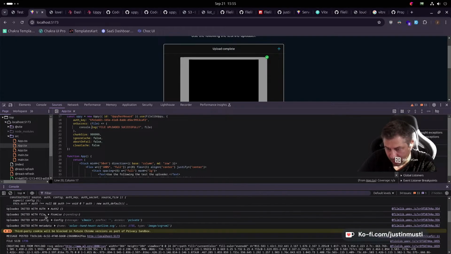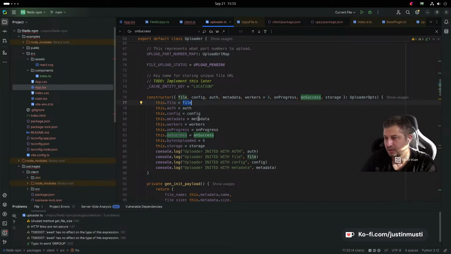Okay, out file and then config and then metadata. Okay, so this is good. Means that I can still access it if I have to. Yeah, on success, I need to have access to the client here.